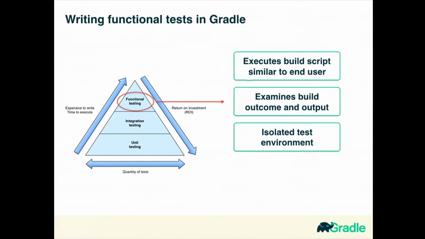So the important part about functional testing is that we don't want to let certain user space settings bleed into our testing setup. So what do I mean by that? By user settings, I usually mean the gradle.properties file, which sits in your Gradle user home directory. So imagine you set up parallel builds and stuff like that. You don't want to necessarily run your test code with the same settings. If you do want to apply these settings, then you can still do that, but as part of the setup for your functional test. So they're usually separated.